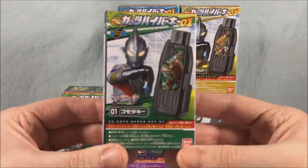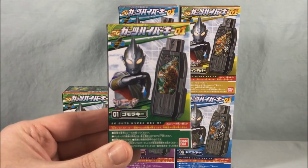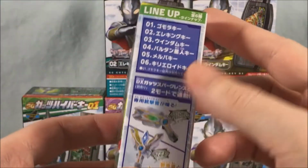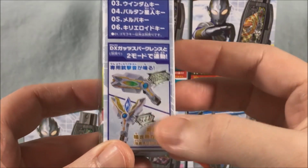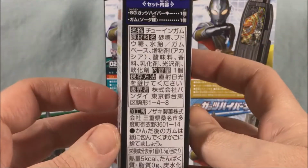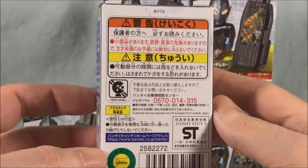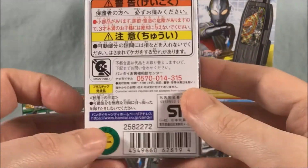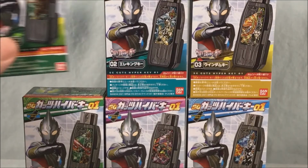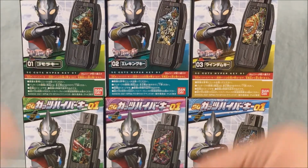You can see the packaging is pretty basic. You just have a picture of Trigger here with the key itself featured very prominently on the front. Over here, it does show you the lineup and, of course, advertises that they do work with the DX Guts Spark Lens, which we'll take a look at in a moment. Otherwise, really just some warnings and other things I can't really read. And then it shows you here on the top which one it is as well. So the front of the packaging is definitely the most exciting.